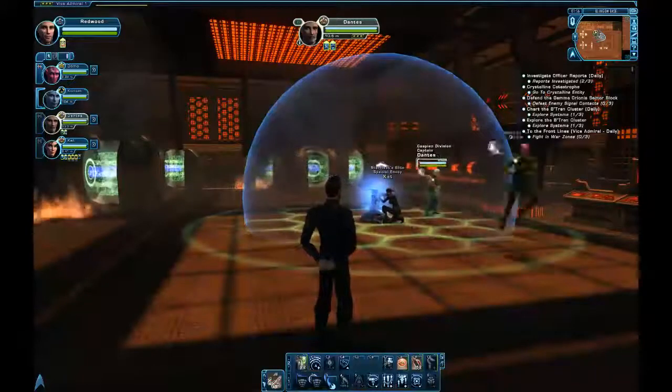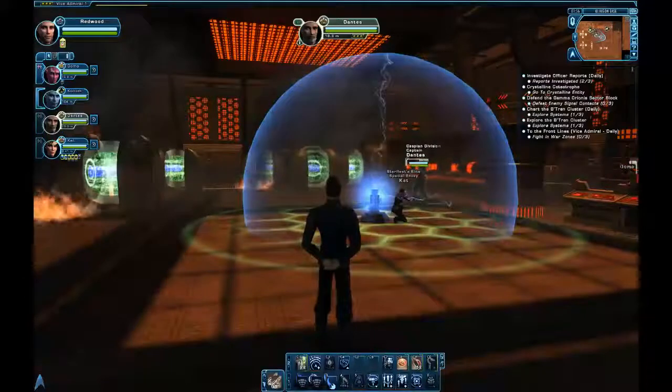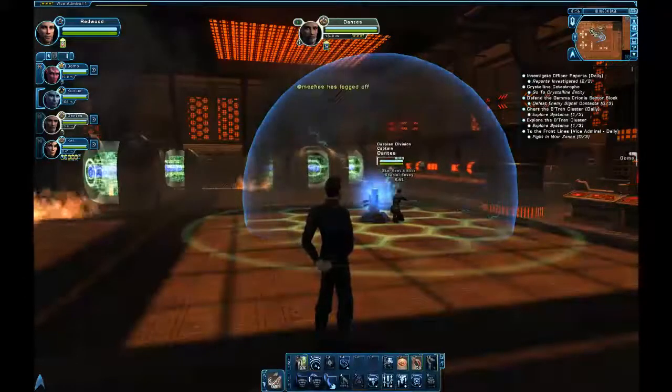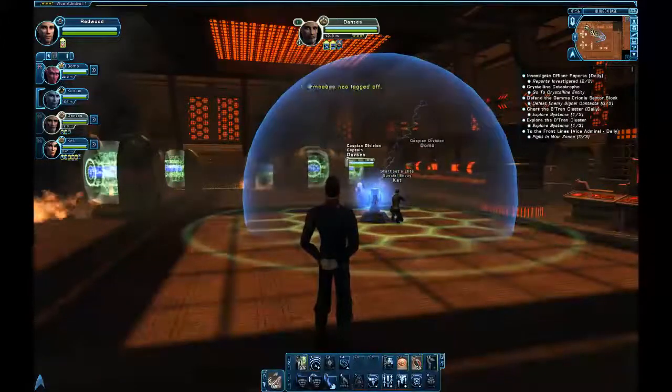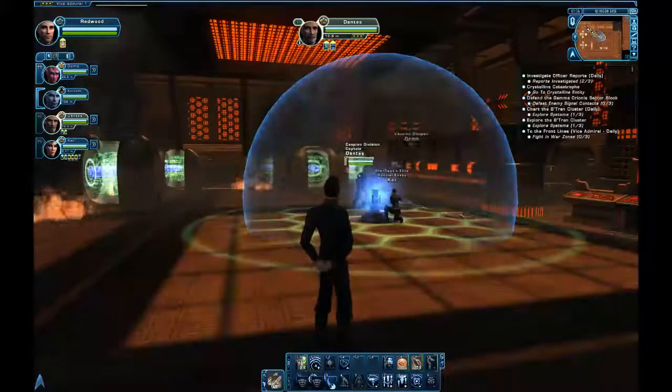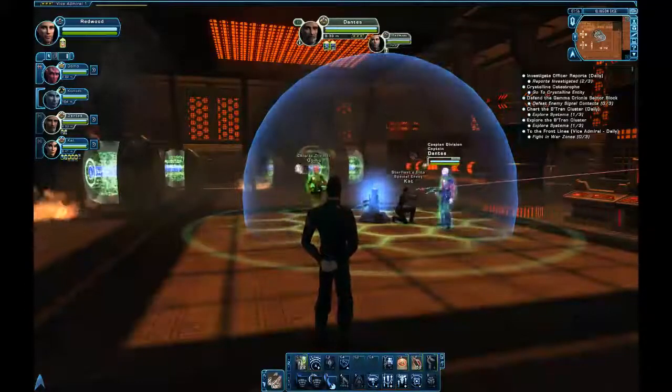Yeah, so I really like that for one of my missions, Memory Lane, where we've got an NPC who follows you around and he's meant to be a tactical officer, so he's meant to join fighting with you, but he doesn't even follow you around.